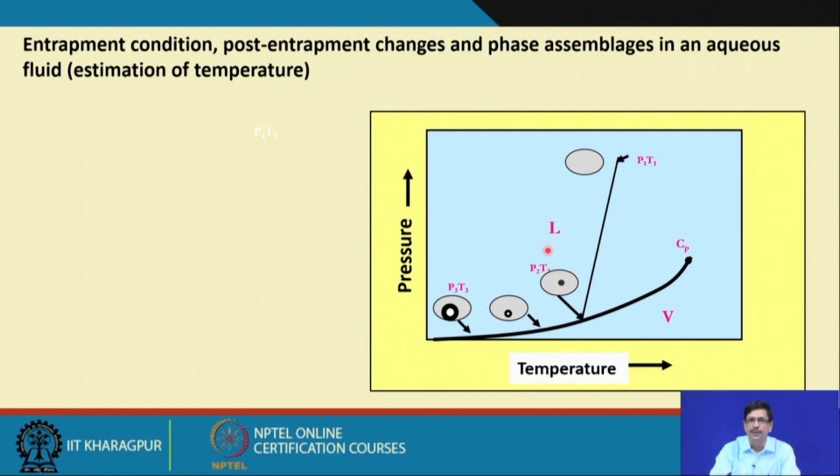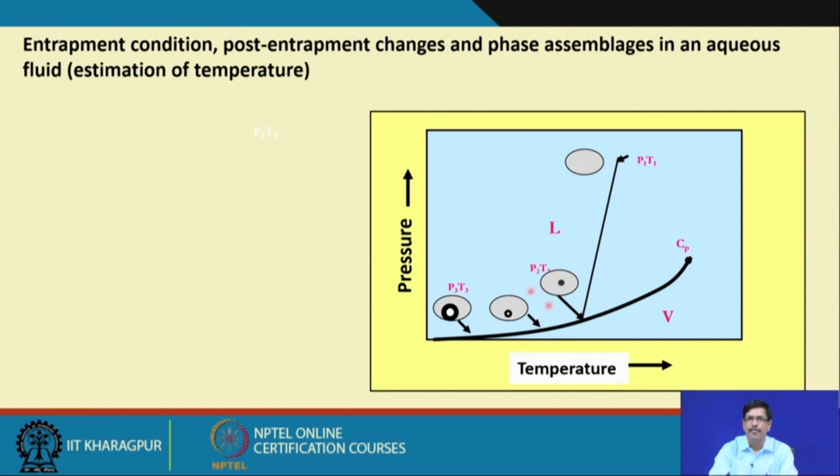So, this is how we can explain the entrapment process of fluids during the mineralization process, assuming that the host mineral which was precipitating here was also precipitating along with our ore minerals, and that represents the thermal characteristics as well as the chemical characteristics of the ore fluid during the mineralization. So, this is the entrapment condition.